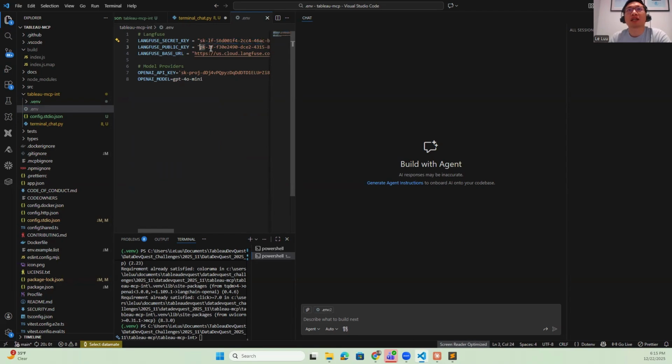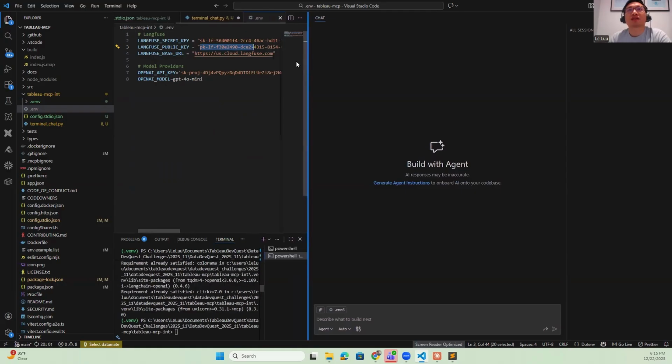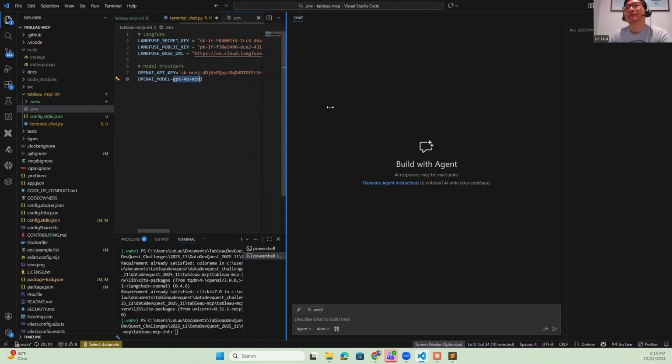Langfuse public key, put it in here. Langfuse base URL depends on your region. I'm in the US, so the page is us.cloud.langfuse. OpenAI API key is from the OpenAI page. The OpenAI model that I'm using is GPT-4o mini.